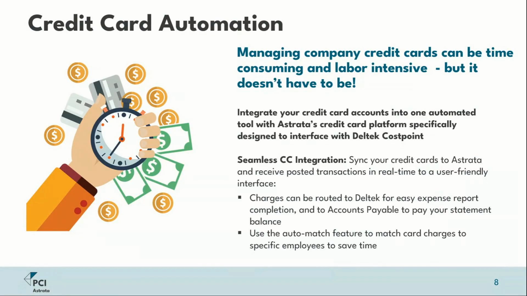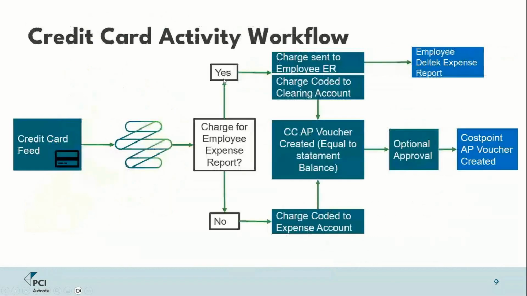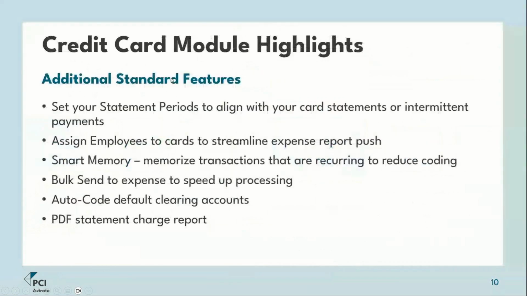You can use the auto match feature. You can use your attachment. There's a quick diagram here. I won't go into too much detail. I'm going to leave it on the screen. This is really how we in Astrata look at credit card transactions and how we determine what needs to be done with them. Right.